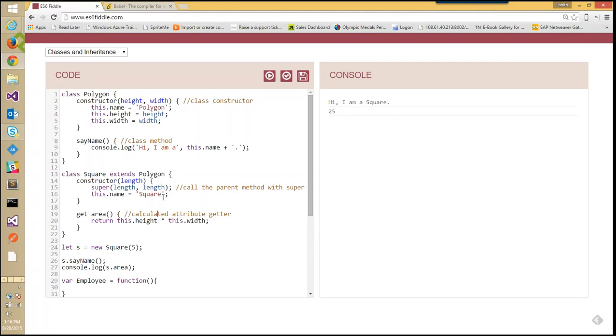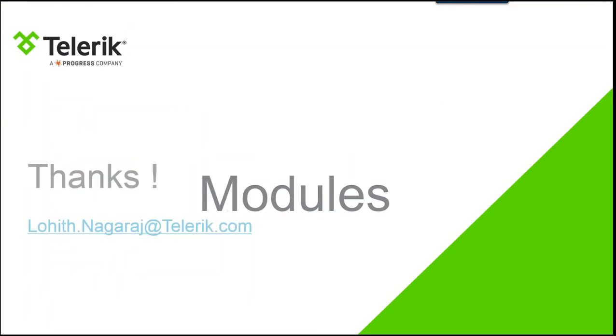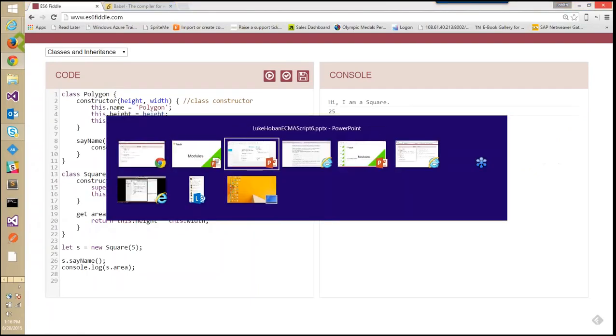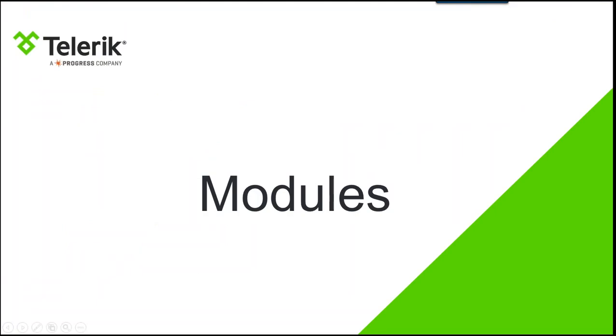So in the interest of time, I'm not going to go any deeper into this. And I want to show the next one, which is, I think, modules. Yeah. Modules are interesting concepts. So this particular ES Fiddle cannot showcase modules here, because for modules to work, you need to be with a file system, meaning you have to have a JavaScript file and then do all those things. So what I will do is I'm going to show you a couple of examples.